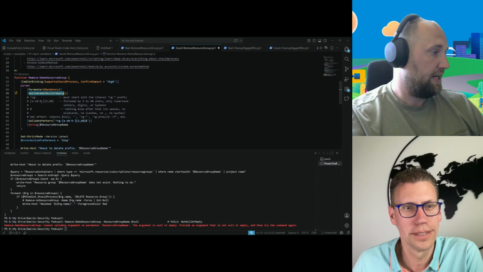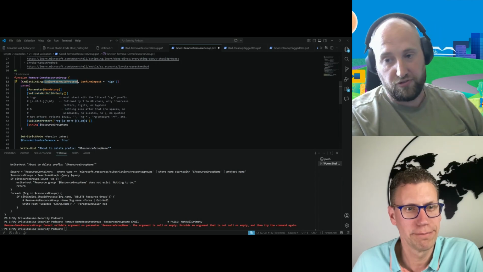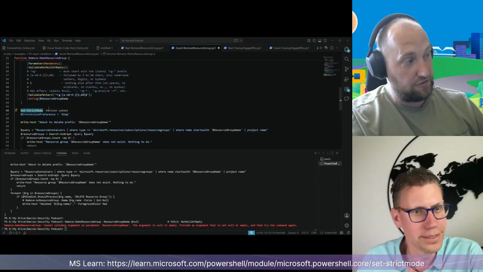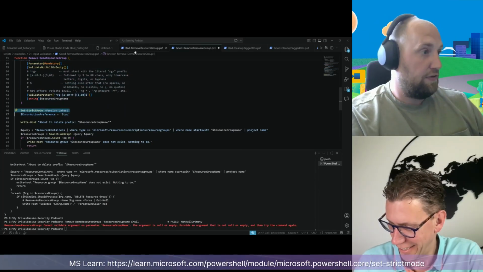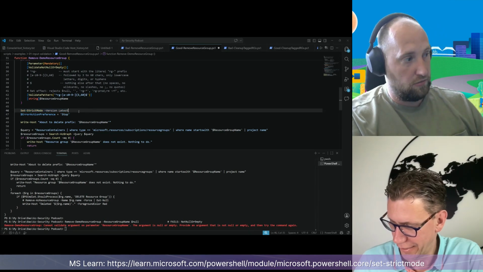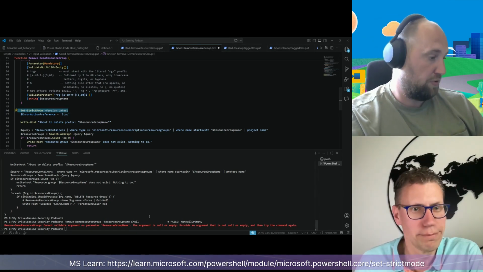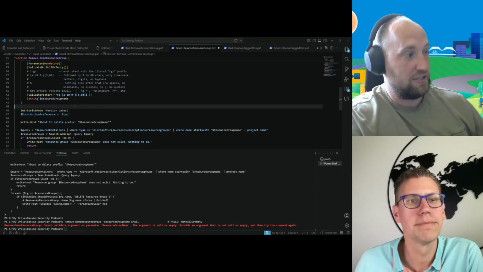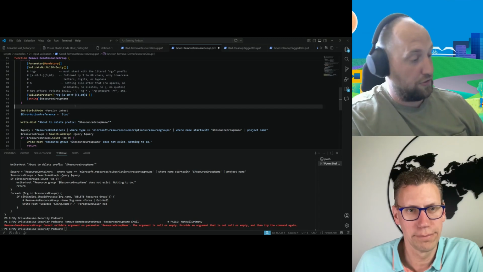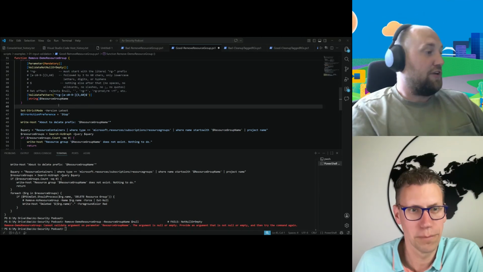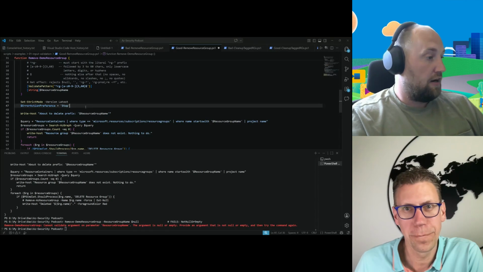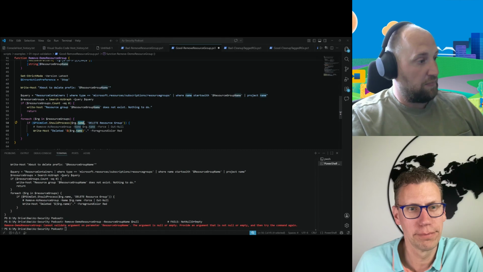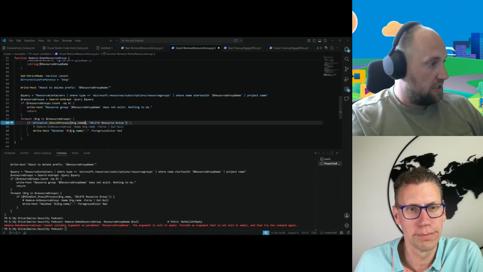We've got a Mandatory, we've got a Validate, we've got a ValidatePattern, and SupportsShouldProcess. Yes. But we also have the Set-StrictMode. This one is a special one. I've got this in every function you'll see today, but it's scoped. So normally you could just scope this at the highest scope you want. But because I run every function separately, I'll just scope it in the function, because the one needs to be the latest one, the one needs to be turned off for the bad ones or whatever. But Set-StrictMode will check, for example, if it gets the resource group, and instead of the RG name, I accidentally write this out as a name R.